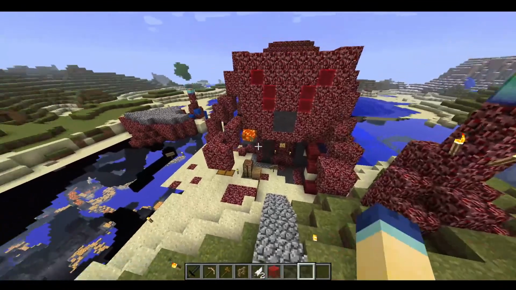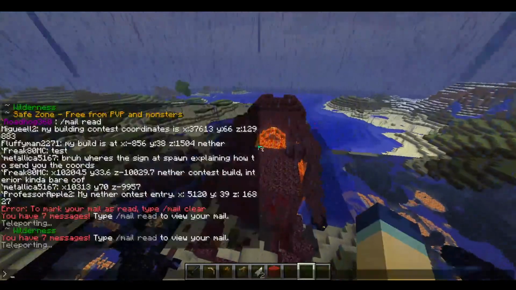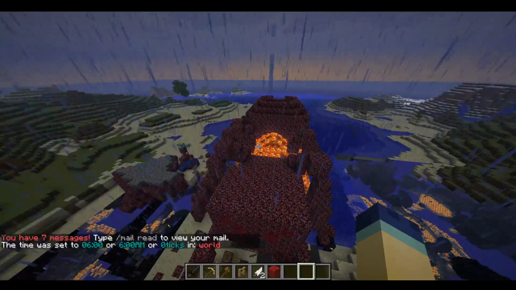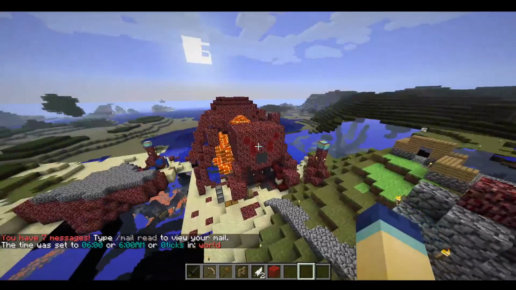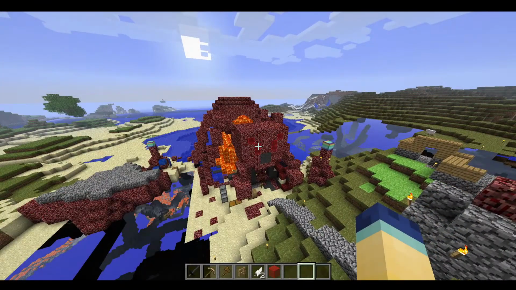Precisely. All right, let's first get to the first build. This is the fire spider. It has started raining. Whoops! I just typed time day instead. Funny thing, I was about to type the exact same command as well. So, this is the build.